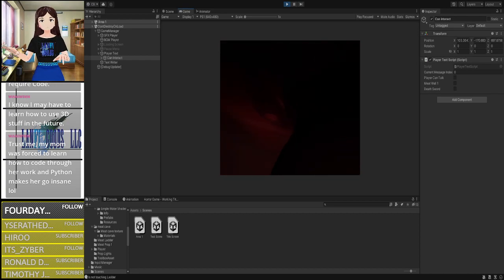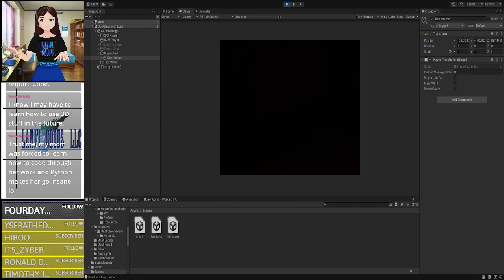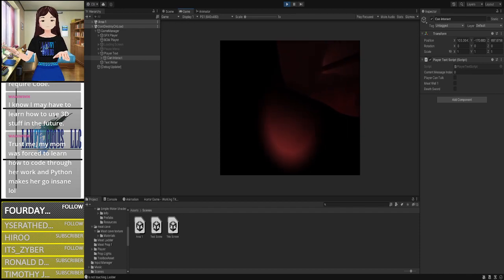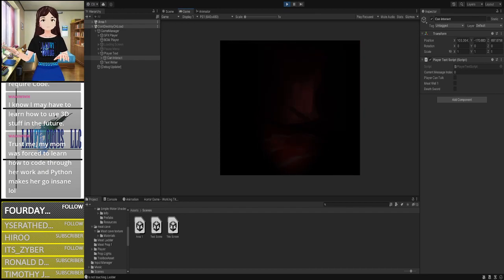I need to make it so you can't jump over this way either. I don't know how to do that yet. I think I might throw a bunch of weird props over here too, because this part I don't really care if you can jump over. But then you got other parts of the meat cave. More meat pillars. Always good meat pillars.